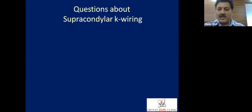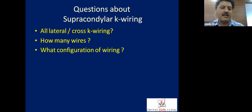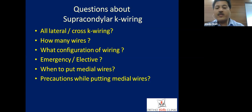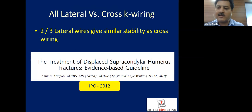So now comes the question about how to pin the supracondylar humerus fracture, K-wiring. And there are multiple questions which will be asked in your exam vivas also. But there are clinical answers to the situation. The questions can be, would you use all lateral wires or would you use cross K-wires? How many wires should be placed? What configuration of wires should be used? Should we fix all the supracondylar fractures as an emergency, or can we do it the next day as an elective procedure? When to put a medial K wire? What precautions should we exercise when we put medial K wires? Whether to move the IITV or to move the arm and forearm as a single unit? You know, that's a method question. So let's answer these questions one by one.